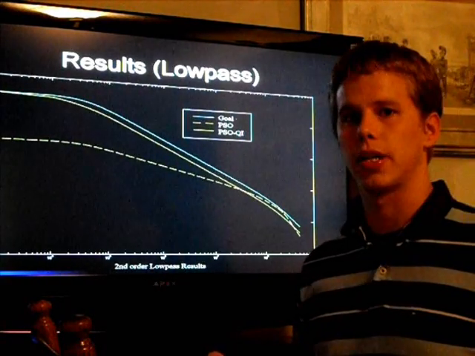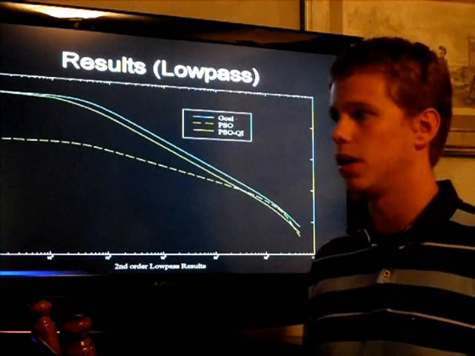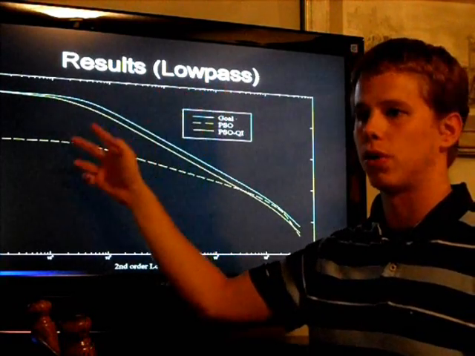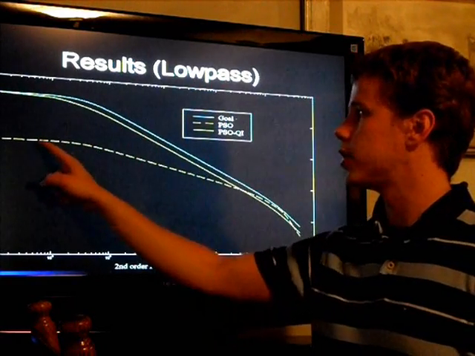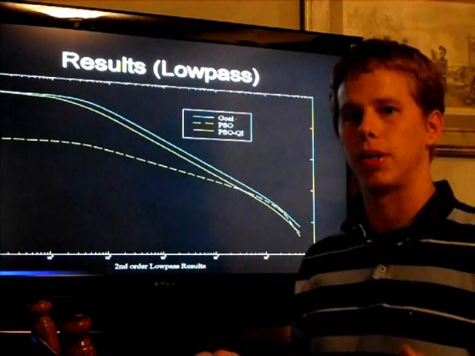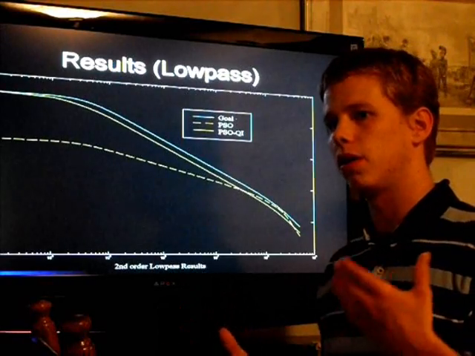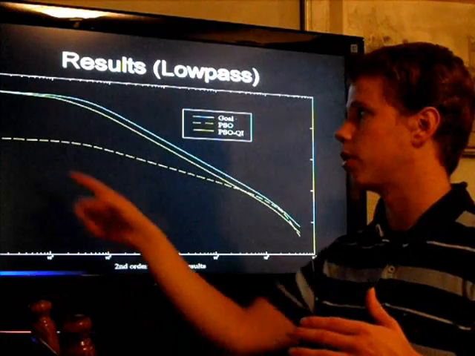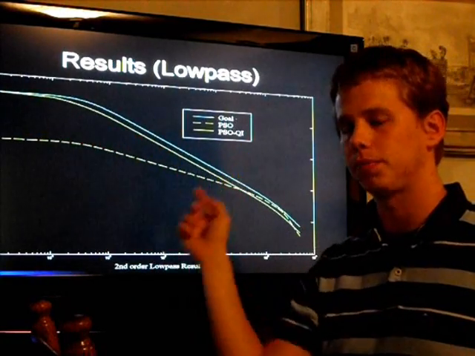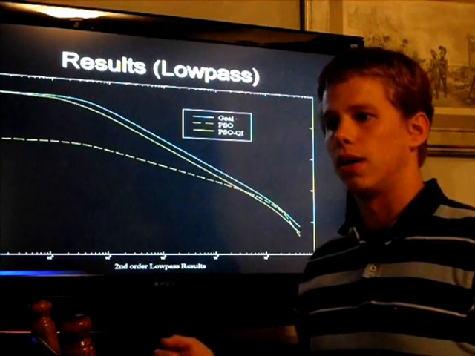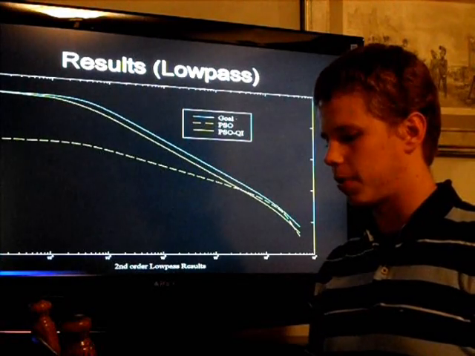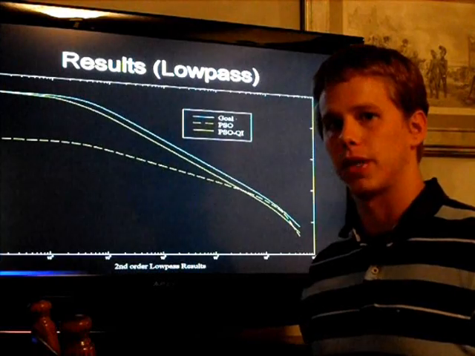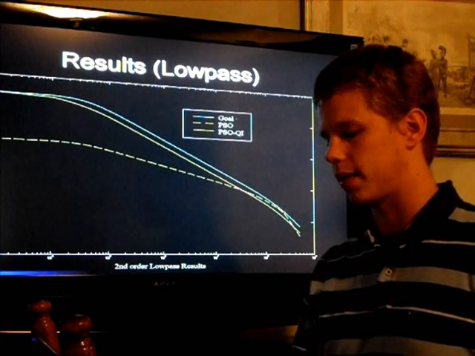First I just used regular normal PSO, and as you can see, this is a second order low pass filter. The PSO does a pretty good job of forming the general shape of the low pass filter, but the gain is way below what the goal filter is, which you can see here in blue. If this were actually implemented, everything would just be filtered out as noise because the gain's not high enough.